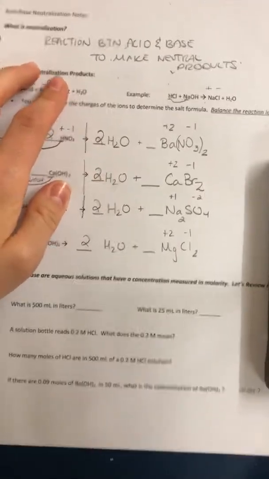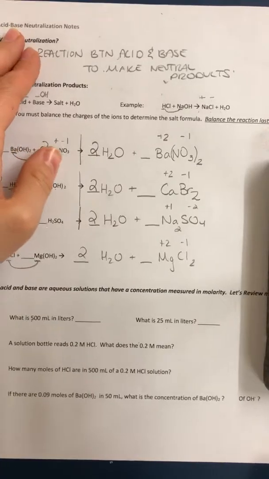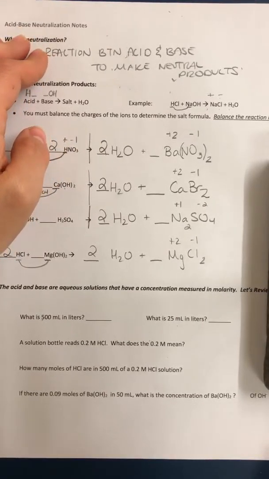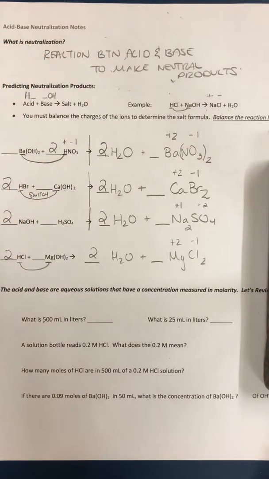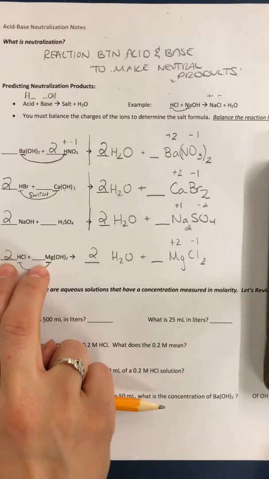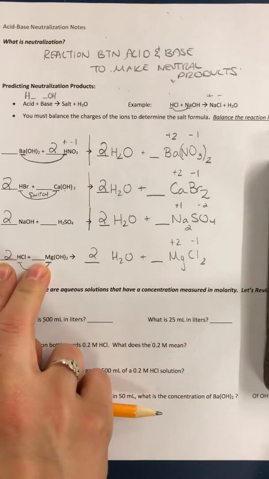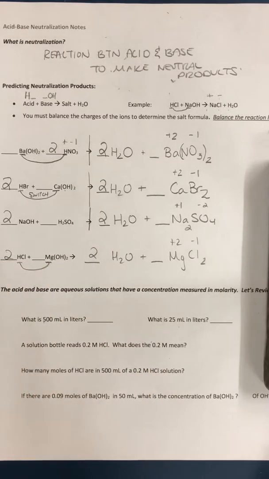Now what we're going to do is use these reactions to our advantage. What we can do with these neutralization reactions is stoichiometry. I know it's our favorite. But essentially, we can use this mole ratio of acid to base to determine the concentration of one of those solutions. So like if you don't know how acidic your rainwater is, you can react it with base. And if you know exactly how much base was involved in the reaction, you can figure out how much acid is in your rain.